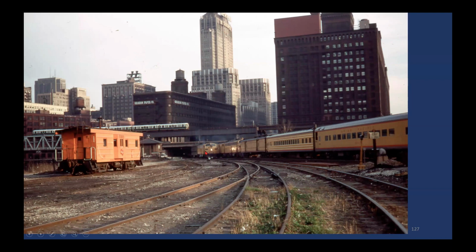This is a suburban train coming out, and there you have the Lake Street elevated going overhead, and then going all the way back to our original story about the Chicago, Milwaukee, and St. Paul that went by Wrigley Field and became the North Side L. This was the south end. It actually came down into Union Station. And so the whole route, this caboose was here because that whole route was still intact at the time that I took this picture in 1968.